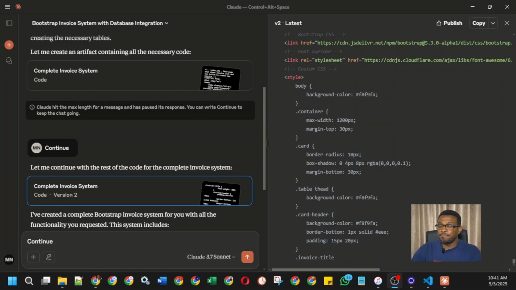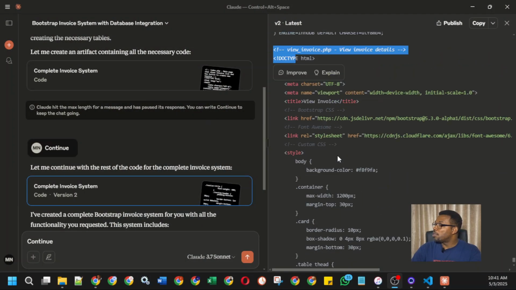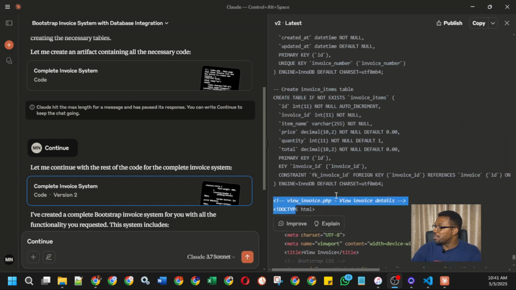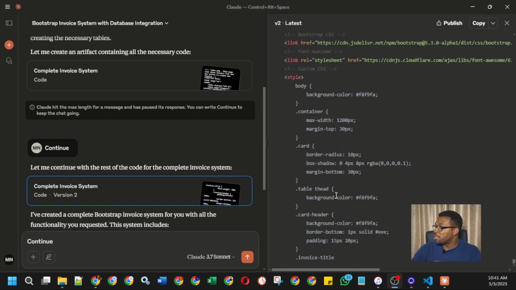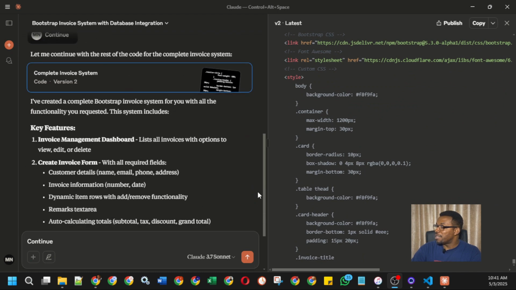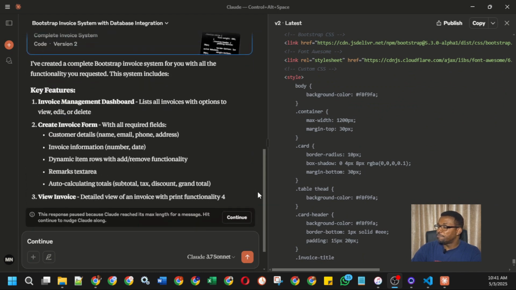Okay, so we're going to leave the view invoice for now, because as I can see, the code is not complete. You can see with me, it's not complete. It started here and ends here, and that's actually what it was working on here, right?